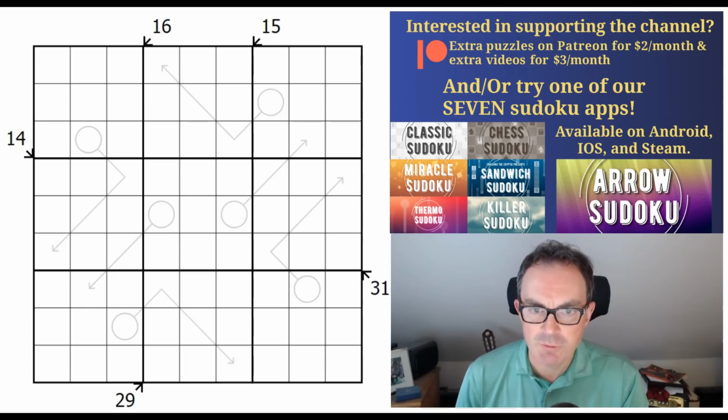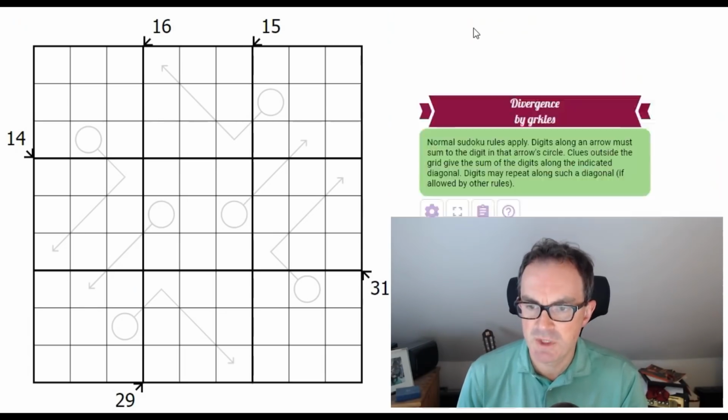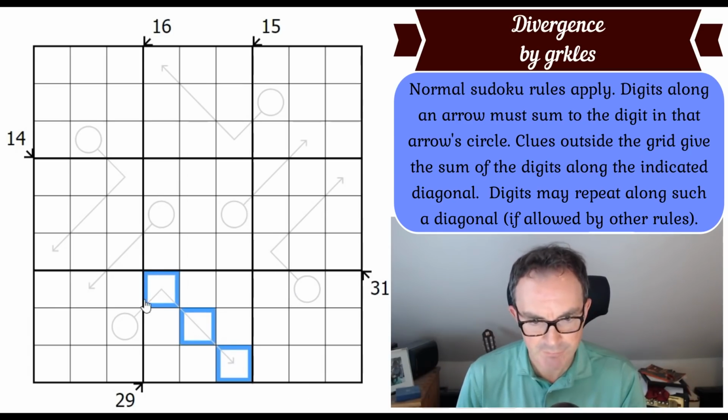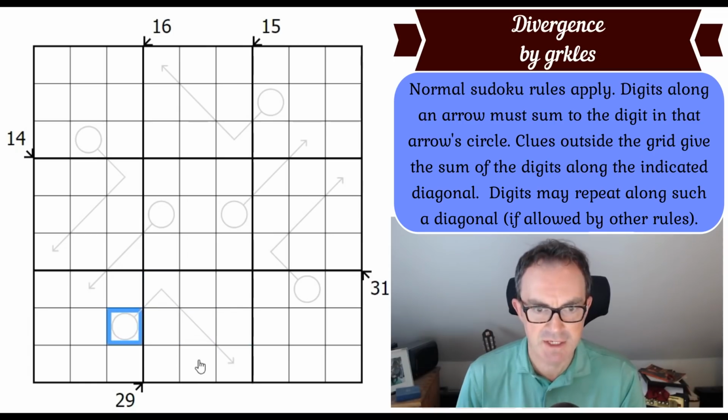Now, let's get to the rules of Grockles' puzzle. It looks like Little Killer today. So what have we got? We have normal Sudoku rules apply. Digits along an arrow must sum to the digit in that arrow's circle. So that's normal arrow rules. That means you add up those three cells and you put the sum in that cell, etc.